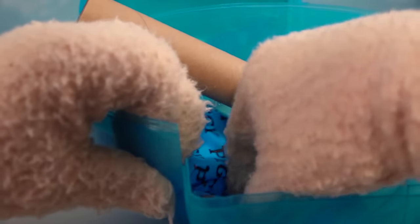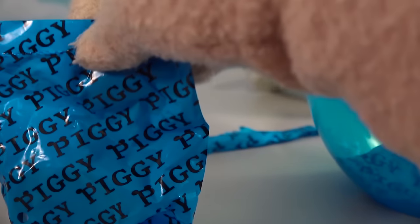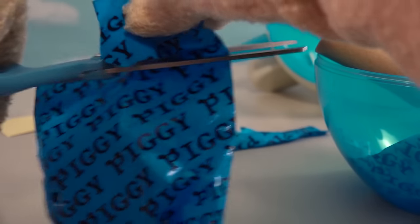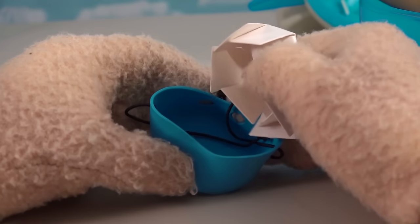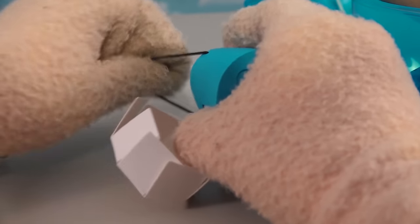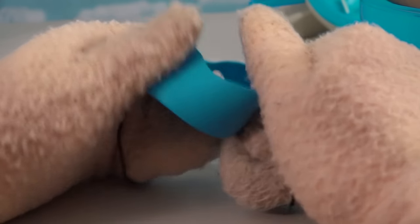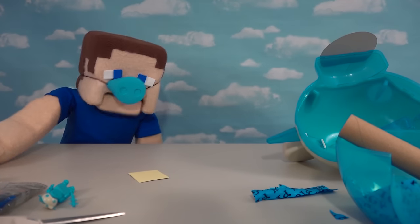All right, so all kinds of Frost Piggy goodness in this little Frost Piggy head. And let's see, let's open this up. I can't wait to see what's in this little baggie. This is another mystery item. And then out of the baggie comes a pig snout. Man, look at that, it's another cosplay item. Oh, look at that pig snout. It's all frosted. Put this on. There we go. Look at my snout.